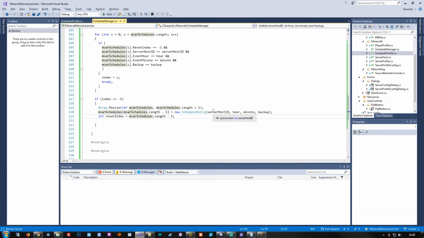The only thing we need to do is add the same schedule entry, but append the index position of the previous event. And since that then sets the reset index within the schedule entry itself, that then becomes our custom internal schedule entry that will take care of resetting the triggered flag for the previous one.